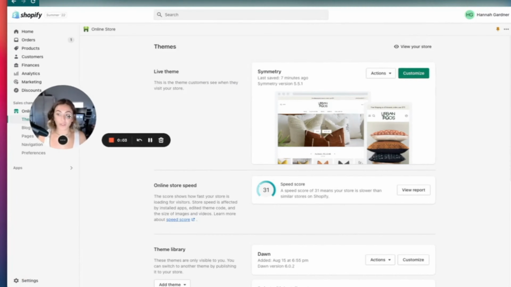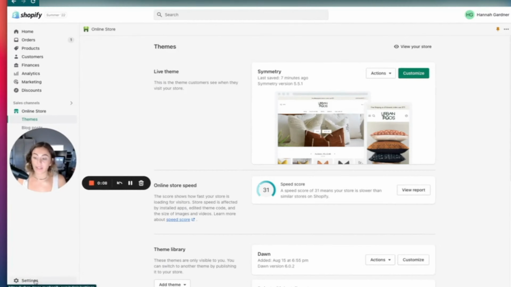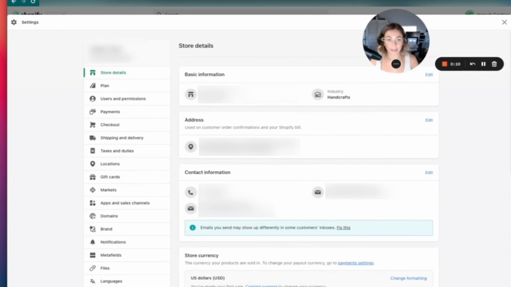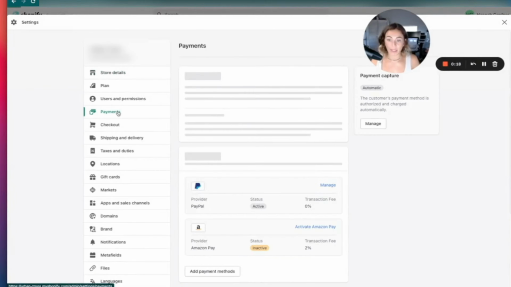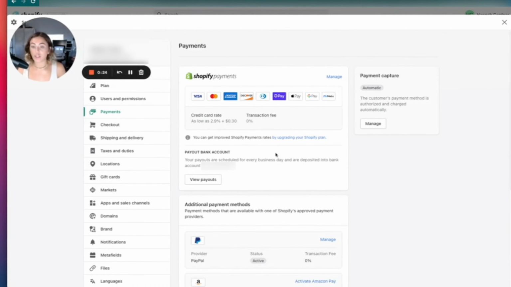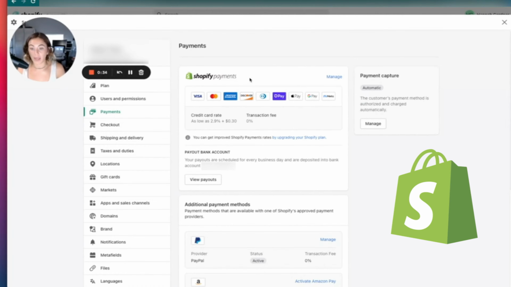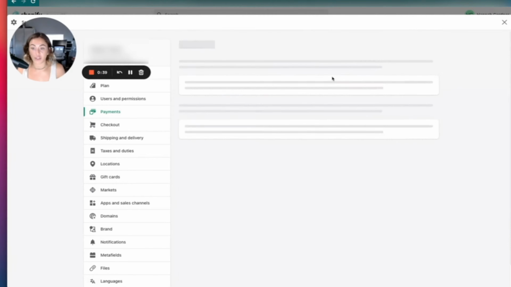Now we're going to hop into some of the back end features of your store, because obviously you need to have things like shipping set up, you need to be able to collect payments, et cetera. So when we go to settings, we're going to go to payments. Now obviously mine is already set up, and you're going to need to connect this to your bank account, and you're also going to need to tell Shopify how you want to collect payments. The two most common ways that people collect payments is through Shopify Payments, which is commonly known as Stripe. Shopify Payments is managed through Stripe.